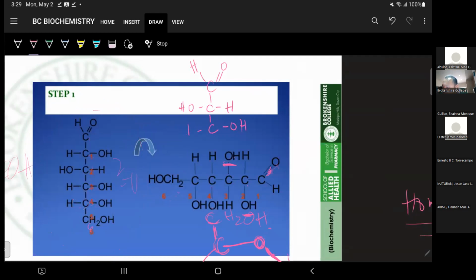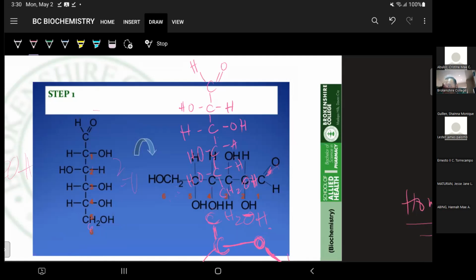Now if we try to look into this structure, ito siya. If we try to make a mirror image of this, or isomer. Do you understand mirror images? So it is just like, for example guys, if you try to fan your palms of your hands, if we try to do that, that is the mirror image. Now if we try to flip these structures together, nagkakaroon ng mirror image.